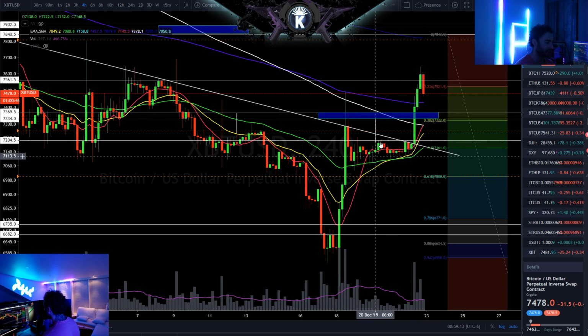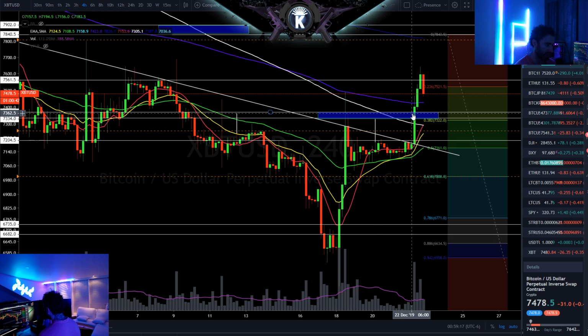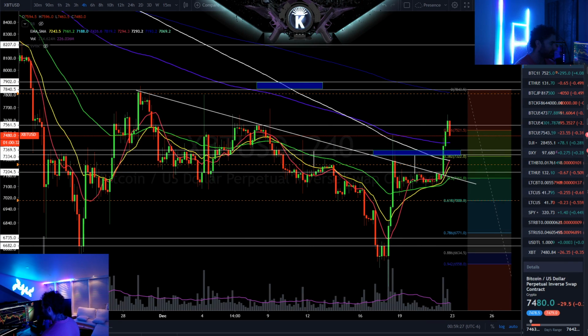Even the very, very low time frame symmetrical triangle that we were looking at here on the Twitch live stream played out for the short-term gain to the 73.50-ish region. So again, the lower time frames have been getting things relatively right recently. So when that's happening, just go with it until it doesn't work anymore.